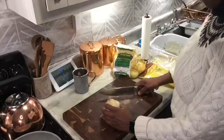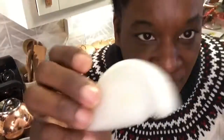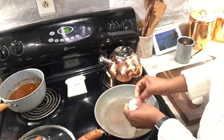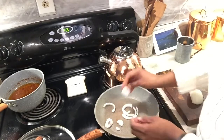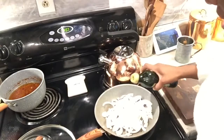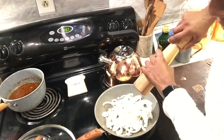So the first thing, I got to fry up some onions. Onions got to be ready first. I like to cut my onions thin like this. Break them all up so that they all loose. Gotta add some oil to your onions. And I like black pepper.